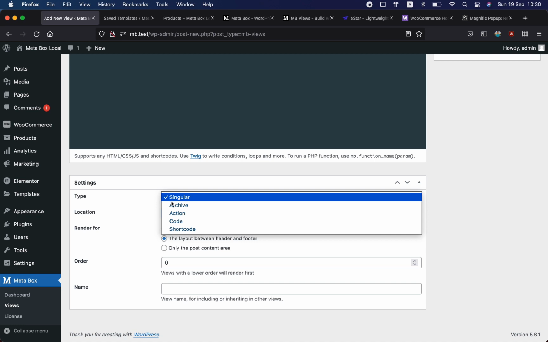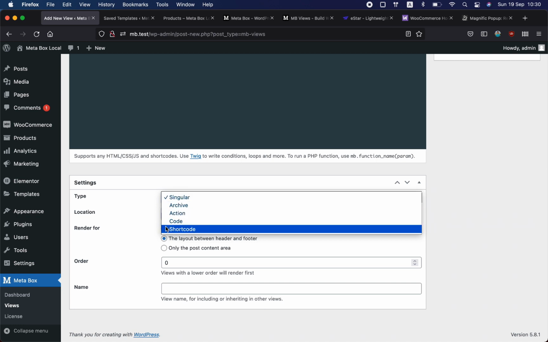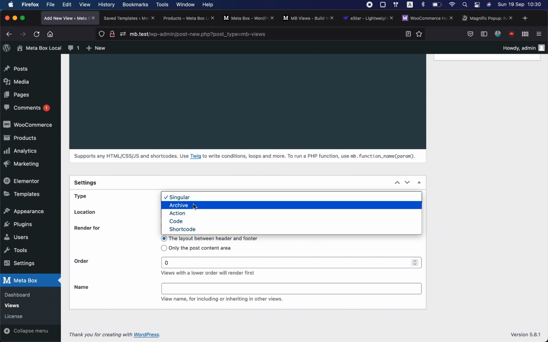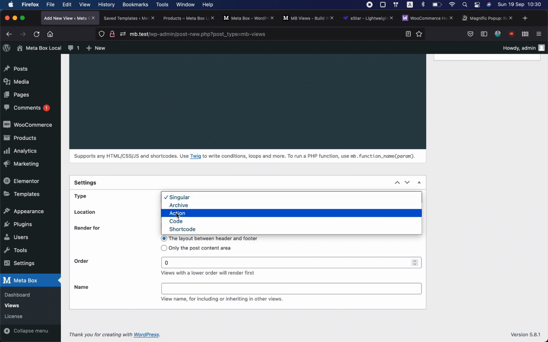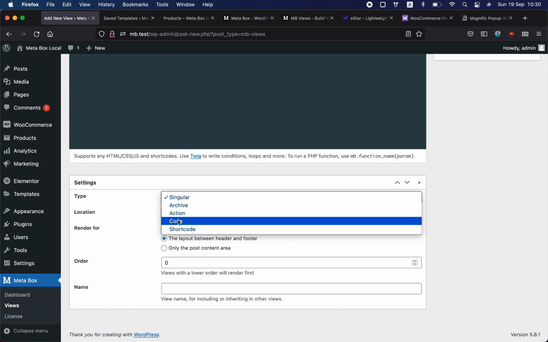View provides various types of template location, like for singular pages, archive pages. But the best thing about that is it can display the views on an action, when an action fires, or with a conditional logic with code.